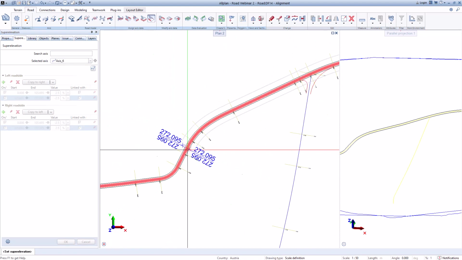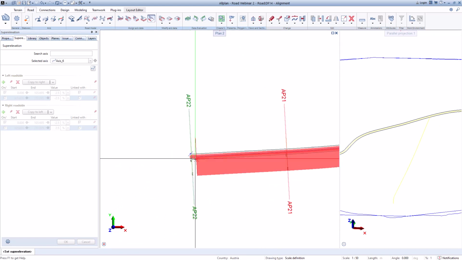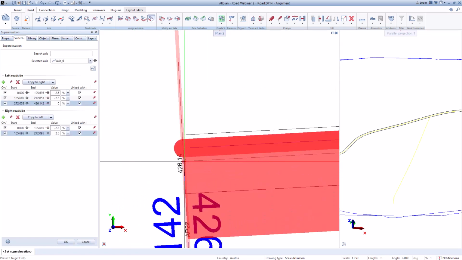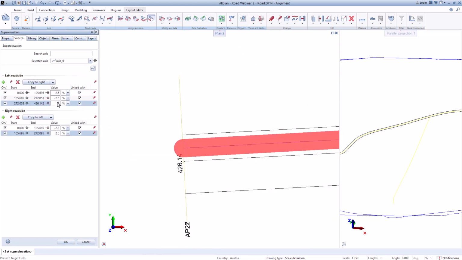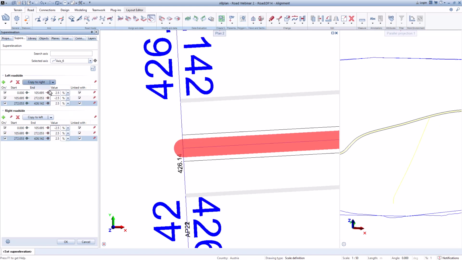Start here and go to the end. Okay, and bring again plus and copy to the right side with minus.